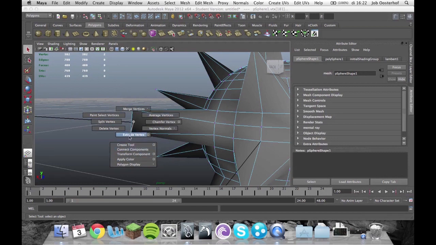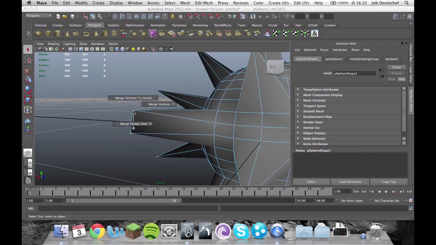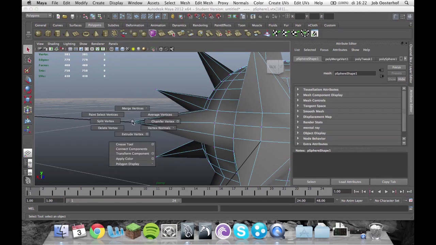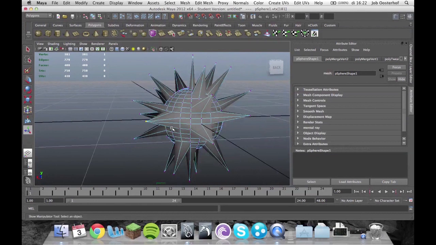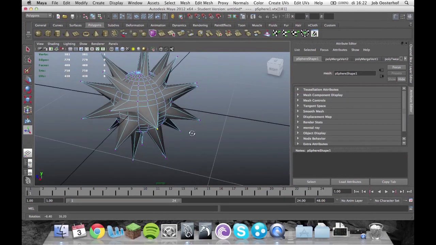As you can see, we can do a lot with these vertices. We can delete them. But what we want to do is we want to merge them. We want to merge them to the center, and again, shift right click, and then merge the vertices to one. So now we have a normal pointy point.